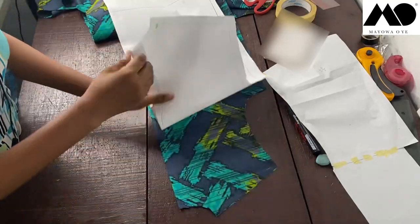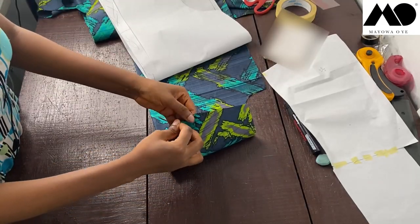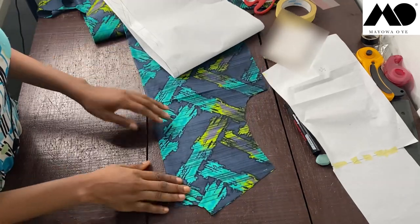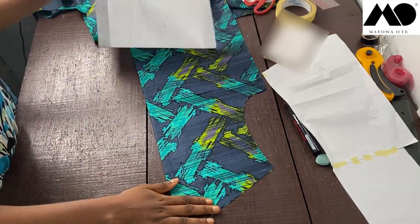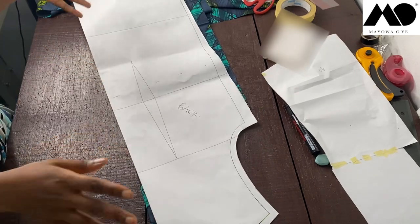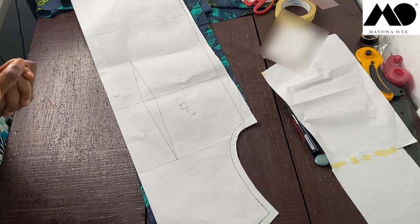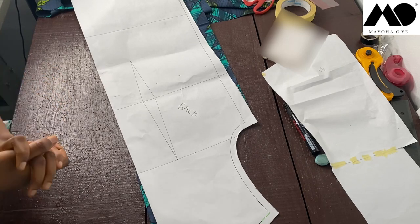And this is my back cut out piece on fold. I cut it on fold. Look at this. For the neckline, I added 1/2 inch allowance. The dart, we don't need the dart. The excess will just be there. So let's move right ahead to sewing all of this together.